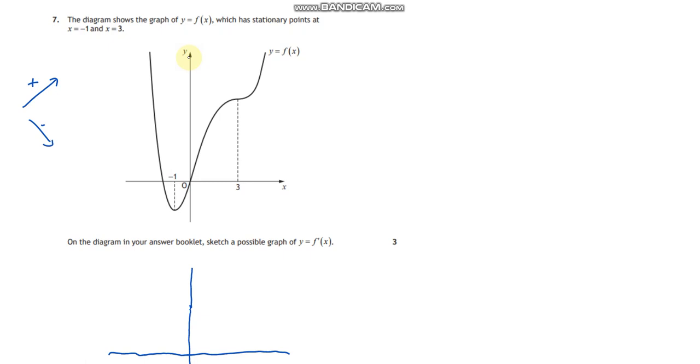Okay. So this is negative, negative, negative, all the way to a turning point where the gradient is 0. And then positive, positive, positive, we're going up the way. Then interestingly, it's 0, then we're back to positive again. Usually it's a turning point, so that's a point of inflection, but a bit rarer.